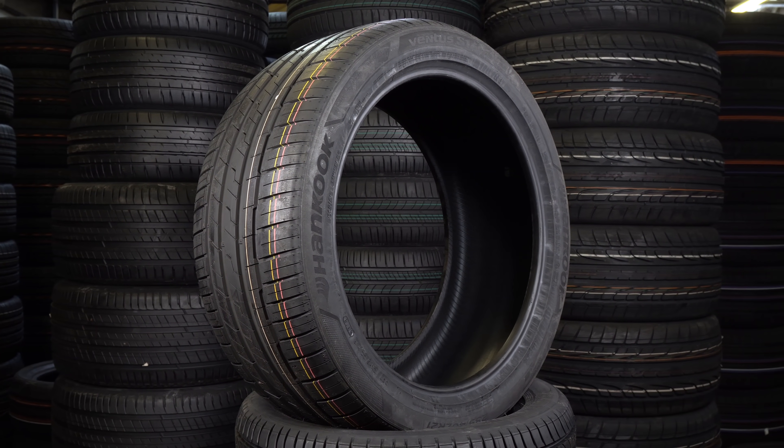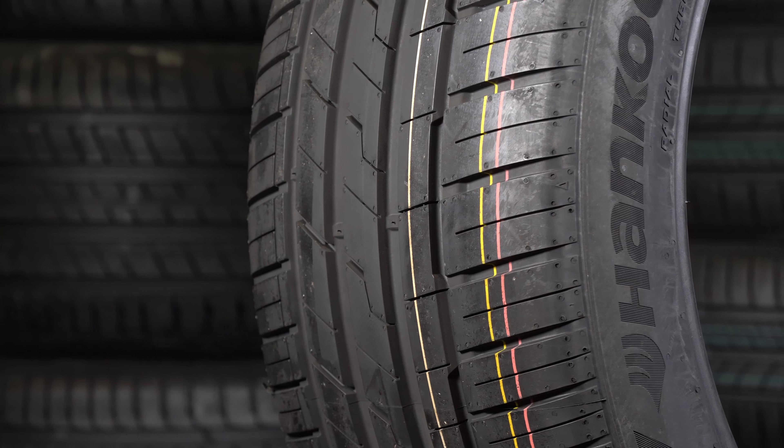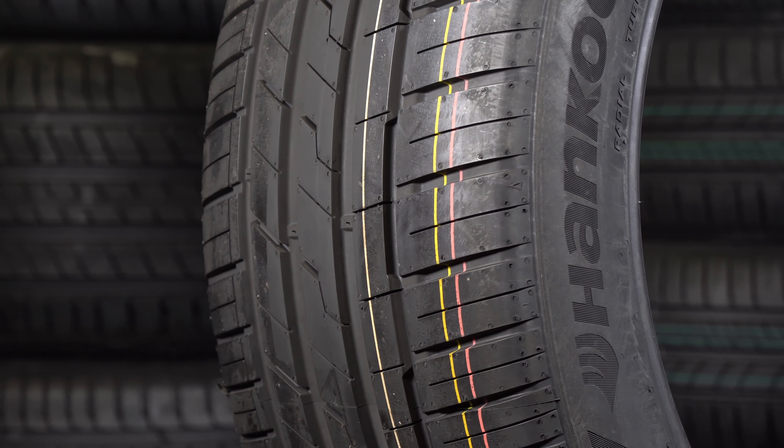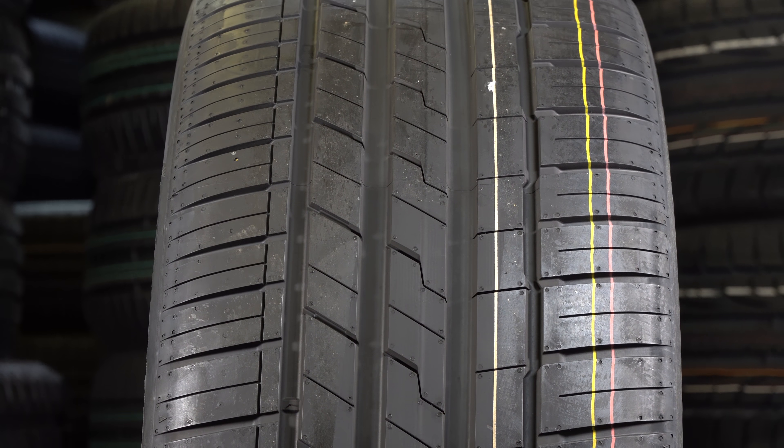The next three tyres — they're not mid-range, they're not quite premium — they're sitting in this kind of void where their quality is almost premium-like, but you can get them for a little bit less money. First up is the new Hankook Ventus S1 Evo 3. As always with new Hankook, it looks to have an excellent all-round balanced performance, and in a recent test it's been praised for its sporty handling and excellent braking. Hankook are very quickly becoming a premium manufacturer.